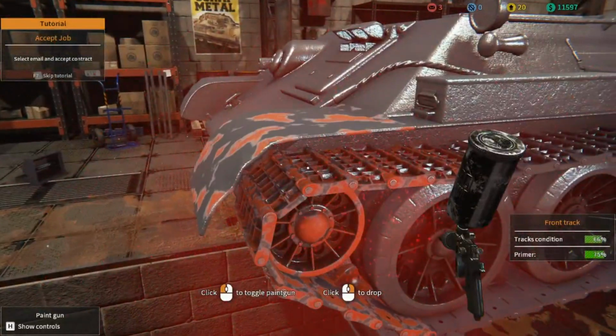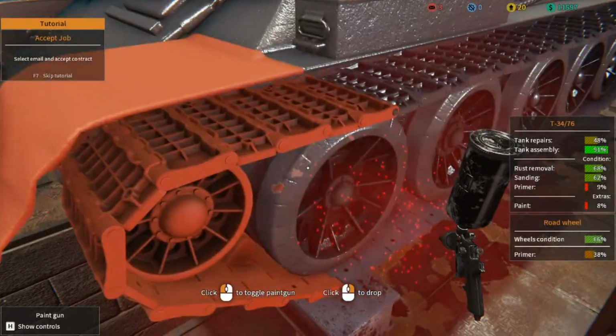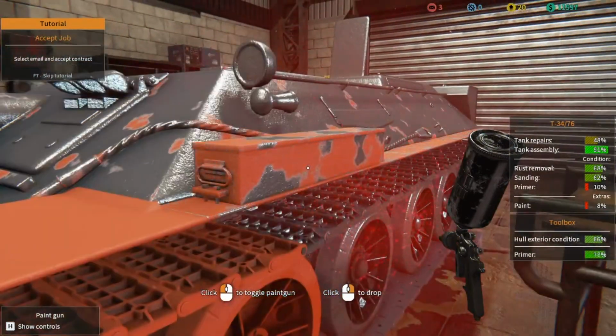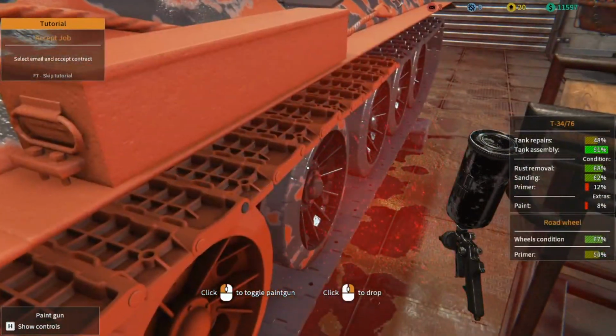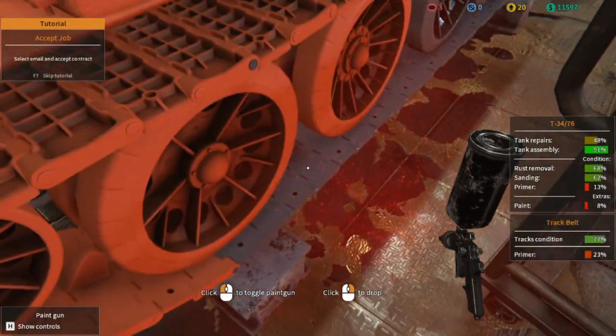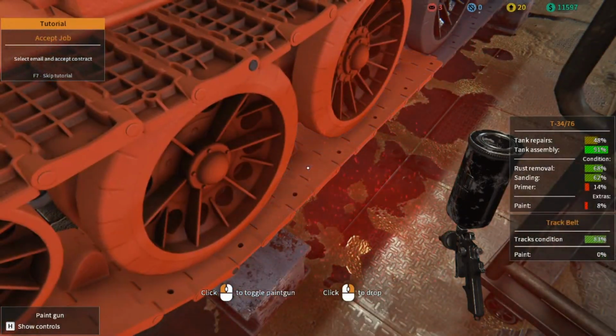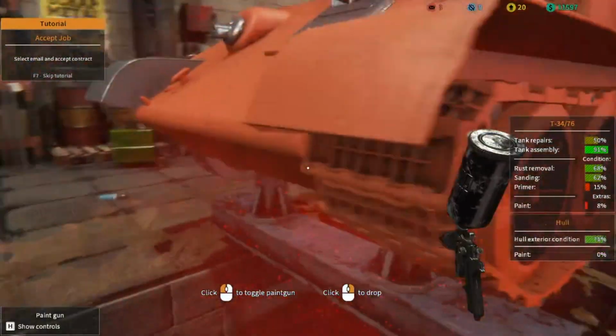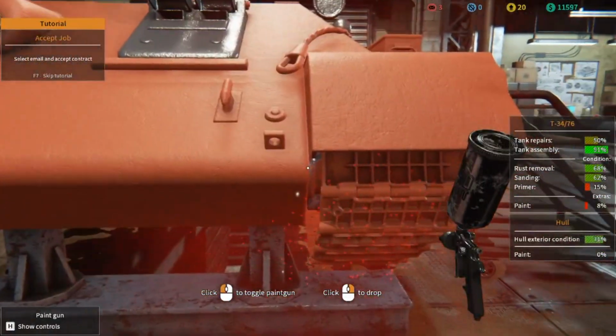So, now, I know this is the first thing that threw me off. Using the paint gun, you just see everything turning red. I mean, granted, it is a Russian tank, so red makes sense, communists. But this is to prime it. This pretty much just gets the metal good and ready for painting. Then you actually spray down the coat, or whatever you want to call it.